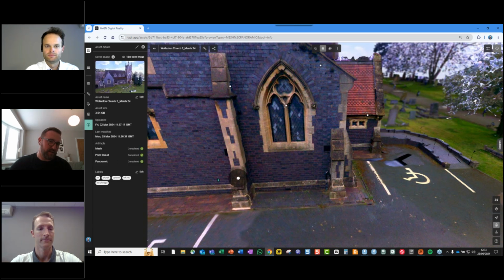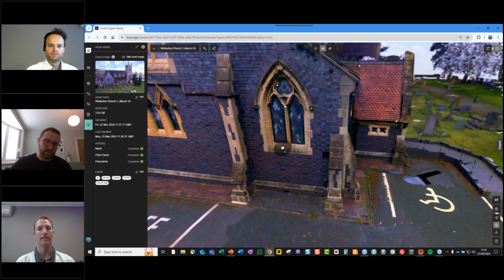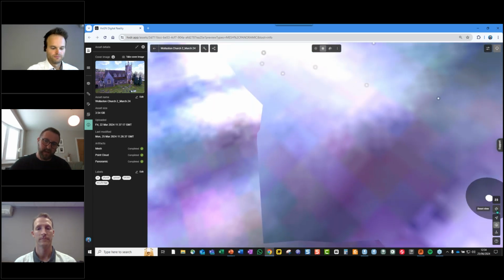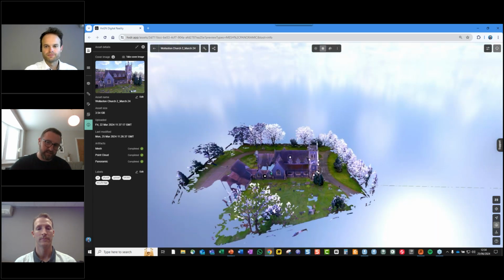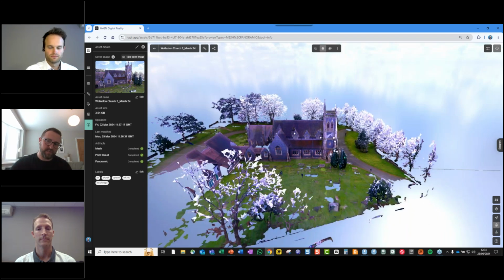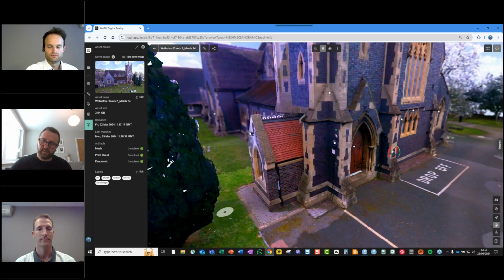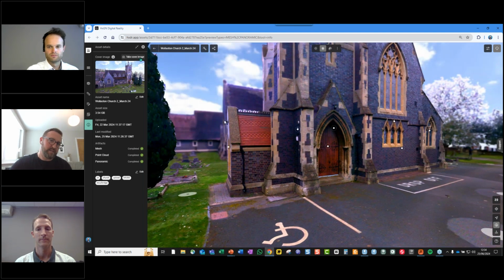You've got all of the information about the asset there. You can see we've got the mesh, the point cloud, the panorama. We've got this notion of labels to allow you to label up the project so you can sort them. And if you want to, you can also very, very easily change the asset name. You can also change the asset cover as well. So the asset cover that we've just seen was just a nice little example of an image. So if we would say, okay, let's update the image. So we'll take an image like that. Let's go take cover image.